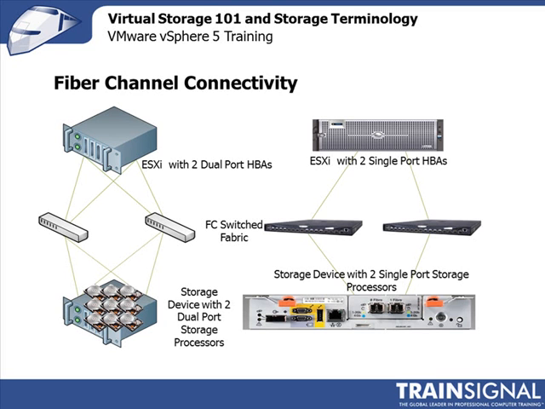Alright, Fibre Channel connectivity once more. I talked about multipathing a little bit, but I wanted to illustrate it here so that you have a sense of what's going on. On the right, we have a server that typically has maybe one HBA or two HBAs, or maybe one HBA that has dual ports. This particular server has one port of the HBA going to the disk, so it's a single path. This is considered a single path since the server is going through the HBA card, through the fiber channel or the fabric, and to the storage device. It has one path. If this path fails, then you've lost access to the storage.